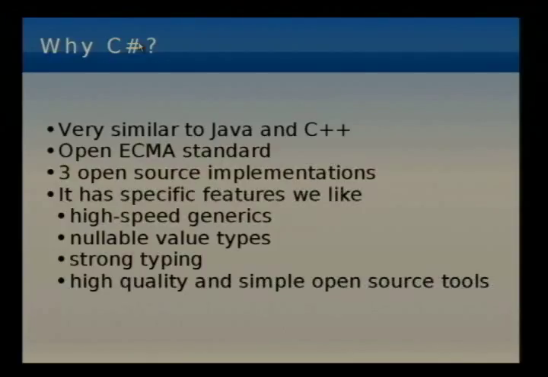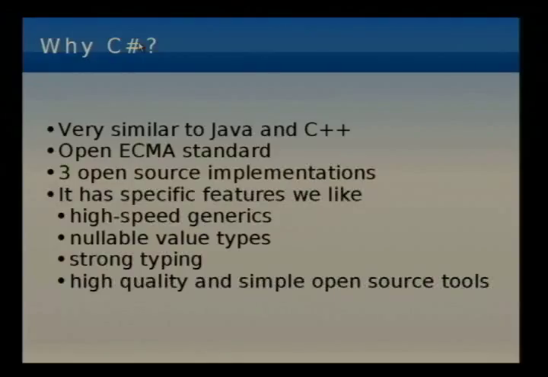It's an open ECMA standard, unlike Java, which is completely controlled by Sun under a bogus community process that took about, oh God, I don't know, five years to get generics into the language in a really poor way. So I didn't really want to use Java. I didn't have any good personal experiences with it. And I wasn't ready to dive into interpreted scripting languages, because I didn't understand their underlying implementation well enough to know the language features. So I stuck with what I knew.